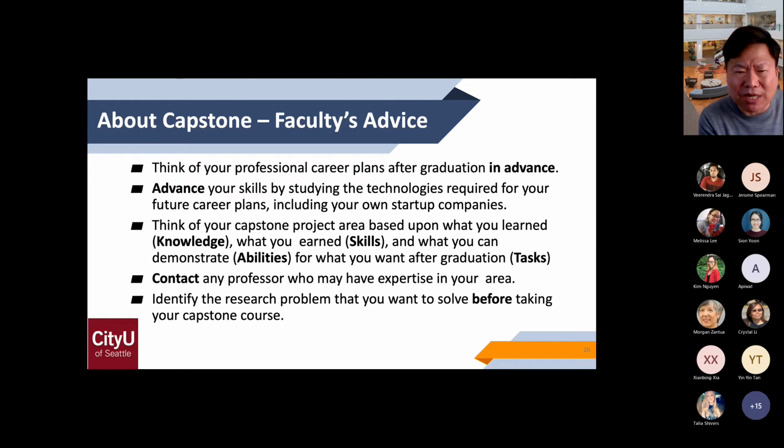Also, think of your capstone project area based upon the knowledge you learned, okay? Then you need skills. And then you have the ability, you know the task. It's like a driver's license. You know how to drive, but that does not mean you can drive a car. You practice a lot, but if you don't have a driver's license, you cannot drive a car. Also, if you don't know what to do with a car, even if you own the car, it's not valuable. That's why we call it KSAT, okay?